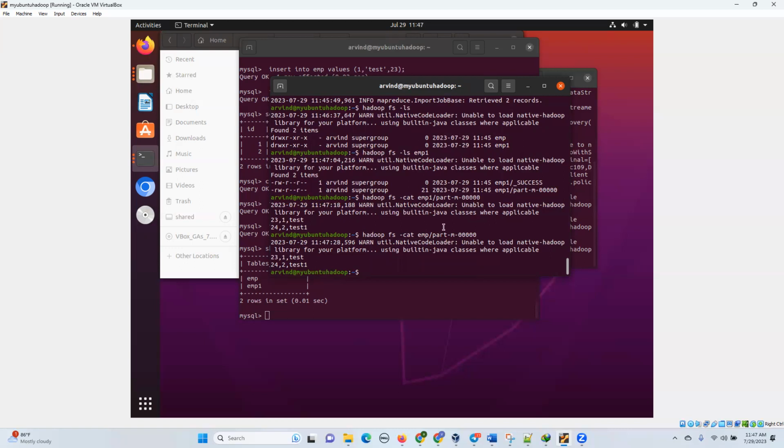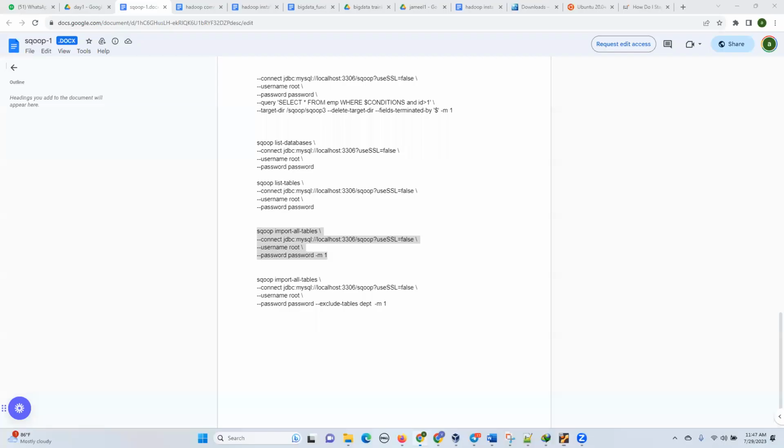Once, there is one option in import all tables. Suppose there are 100 tables and I don't want one table. So I want to exclude one table, and there is an attribute to specify this: exclude tables. When I give this exclude table, it will skip this table.